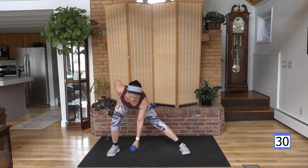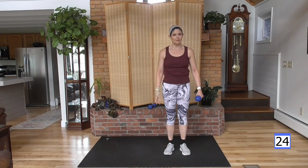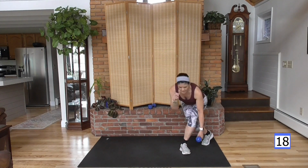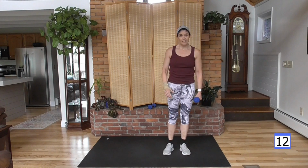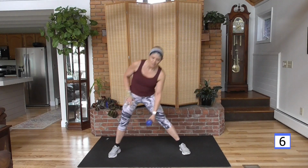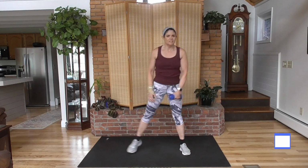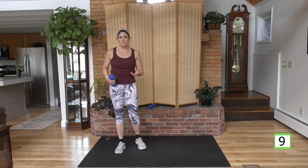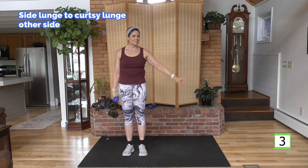So, doesn't seem like a cardio move, but as you're using these large muscles of the lower body, and we're staying on one side, so a lot of intensity on that standing leg. A lot of muscle in that leg, needing oxygen, right? So the heart has to pump oxygen to that muscle. So the heart rate has to come up. You're gonna breathe deep to get that oxygen into your blood so the heart can deliver it to these muscles. So the larger the muscle, the more oxygen it needs. So if we were doing a tricep, right? Smaller muscle, your heart rate's not gonna come up as much. But with the lower body, we get it up there. Right in there, 133. Exactly what I want.